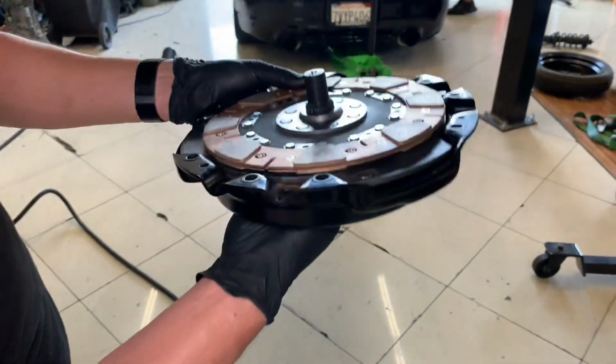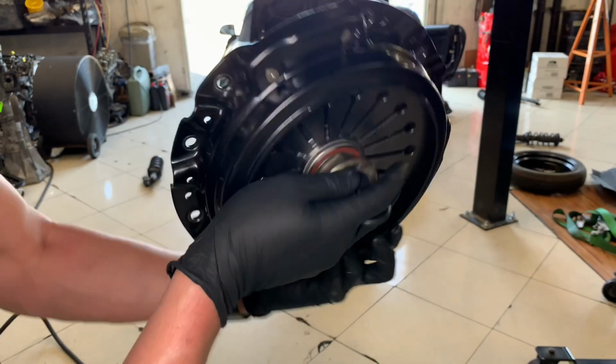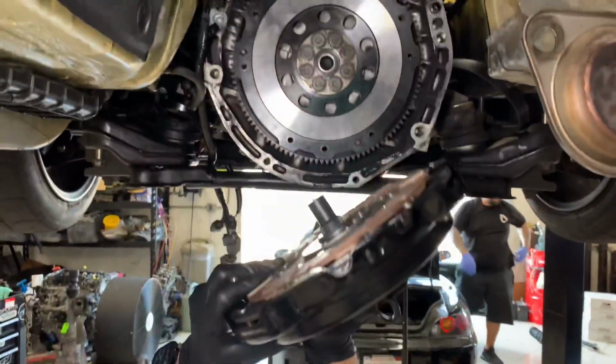So this is our twin disc clutch. It's going to install just like a standard S2000 clutch. We use a standard clutch alignment tool. So we're just going to bolt it right up, and you have to be a little careful holding the discs together.